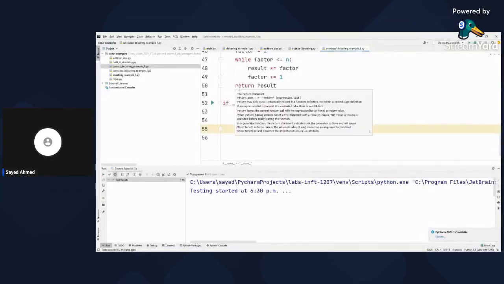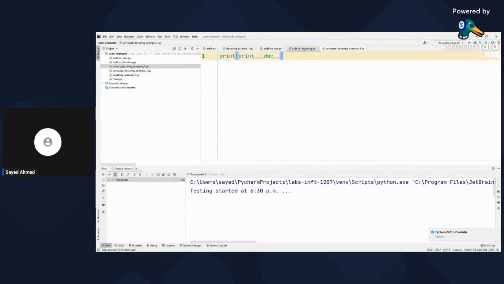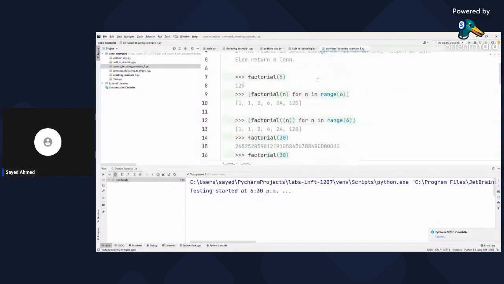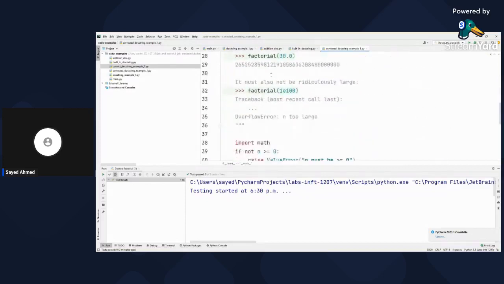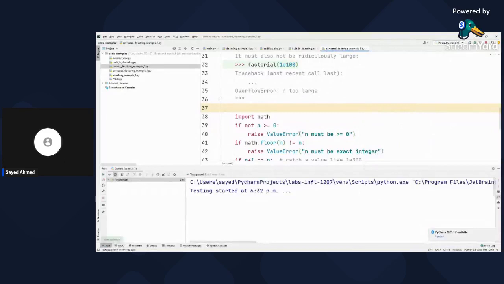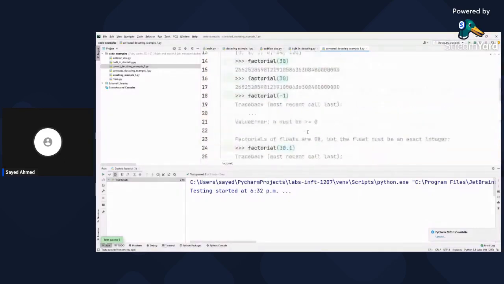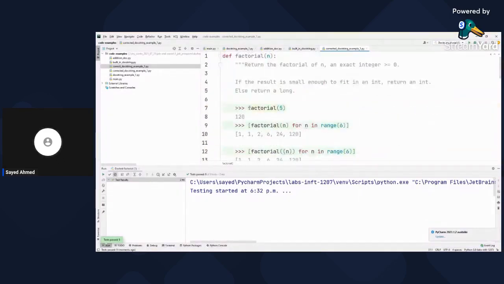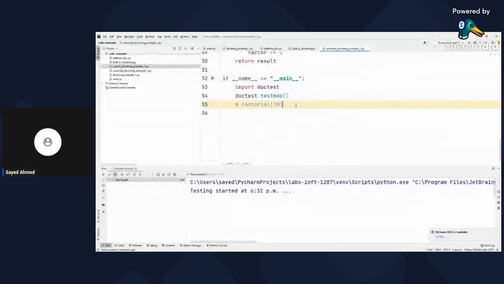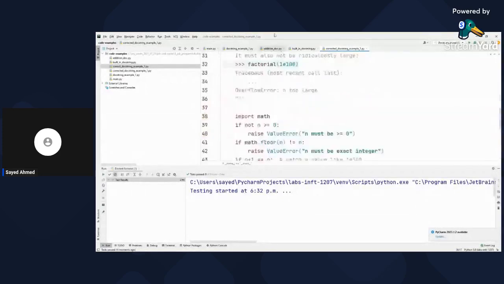Okay, let me see what else is there. If I want the built-in doc string, I showed that. Just because these are in the example does not mean that we are executing it, right? Okay, let's see. Does it have an error? No, it doesn't have an error. Now we can check if our factorial method works as per documentation.